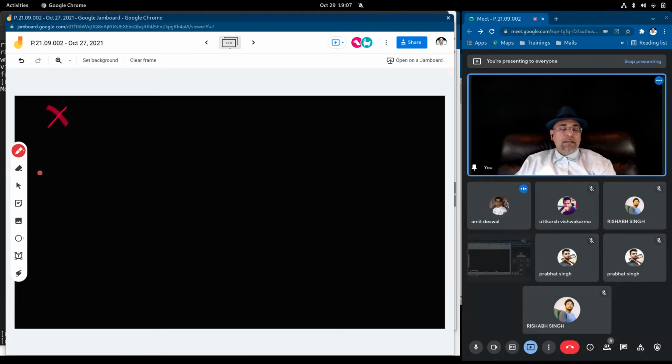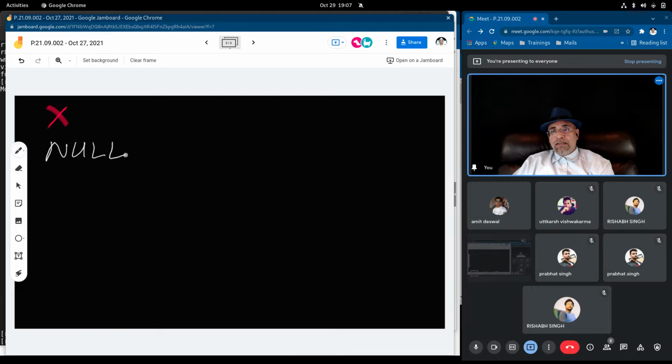No. Null is not a character. Null is not an integer. Somebody, come on, try. I know you may not know it, but it doesn't mean that you expect me to give the answer. Think, everybody, think and try. Come on. What is NULL? The understanding about null is important, because then you will realize why we are talking about null.